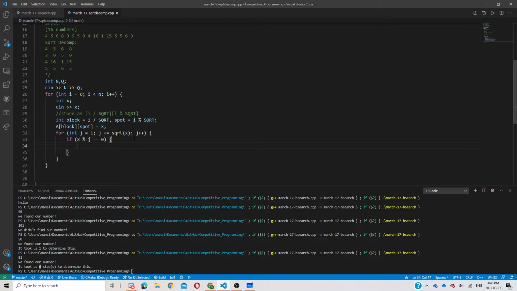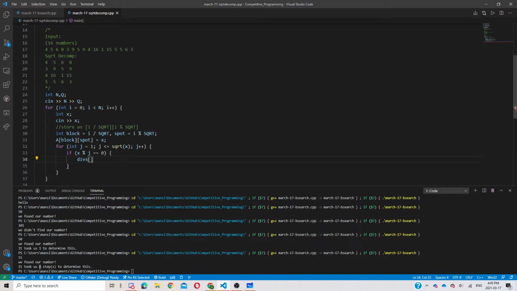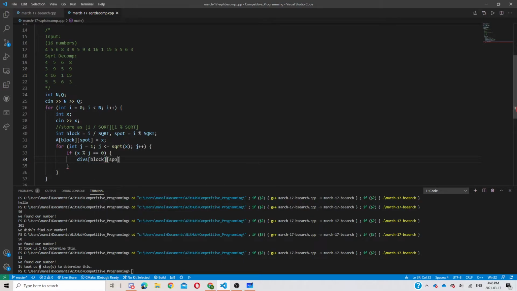Then in the divs for the block named block, so divs at block, and then the spot, did I do that right? No, not spot. Divs at block at j plus plus. Whoops.